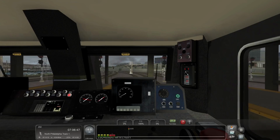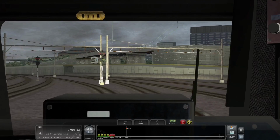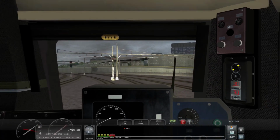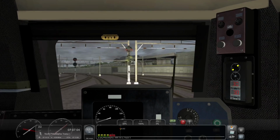We've been given a kind of restricting, I think. Yeah, let's zoom in a little and just take another close look at the signal. The in-cab signal has said that we're good, and now it's actually definitely good. So we're going 30 miles per hour as our initial speed limit. Let's go ahead and bring our speed up to 30. We're going to see what happens up ahead.